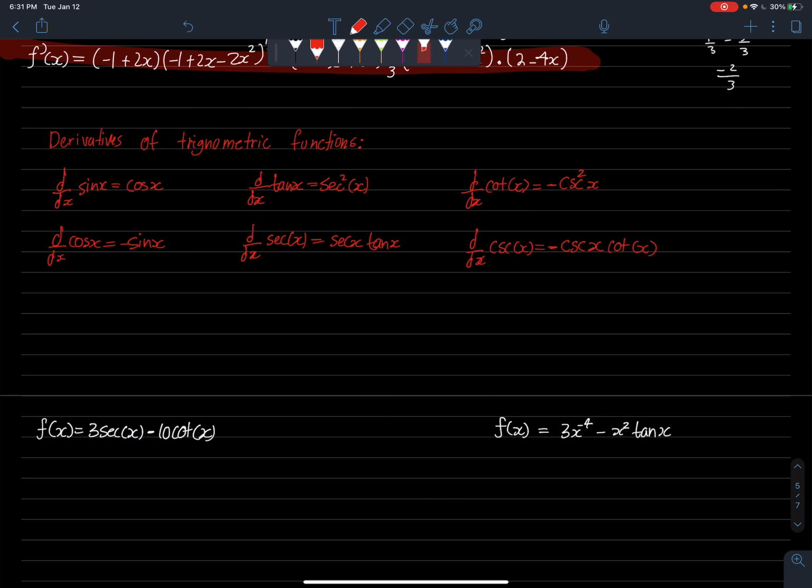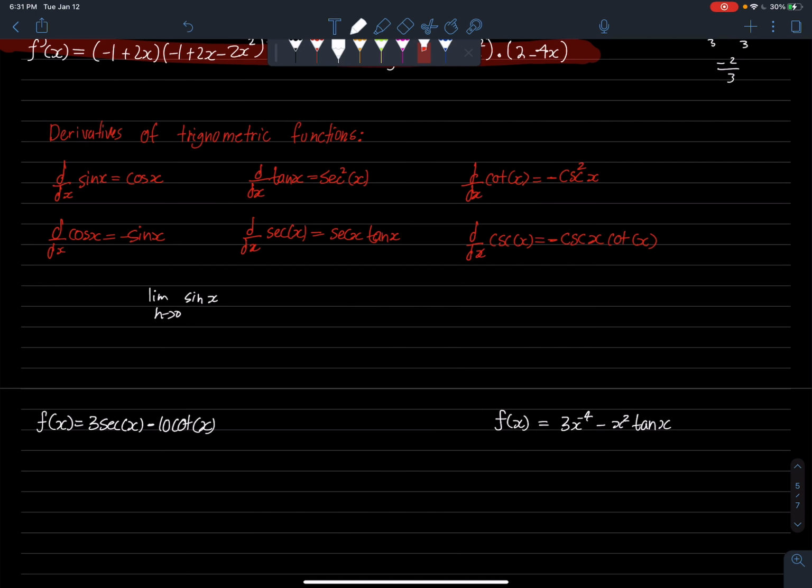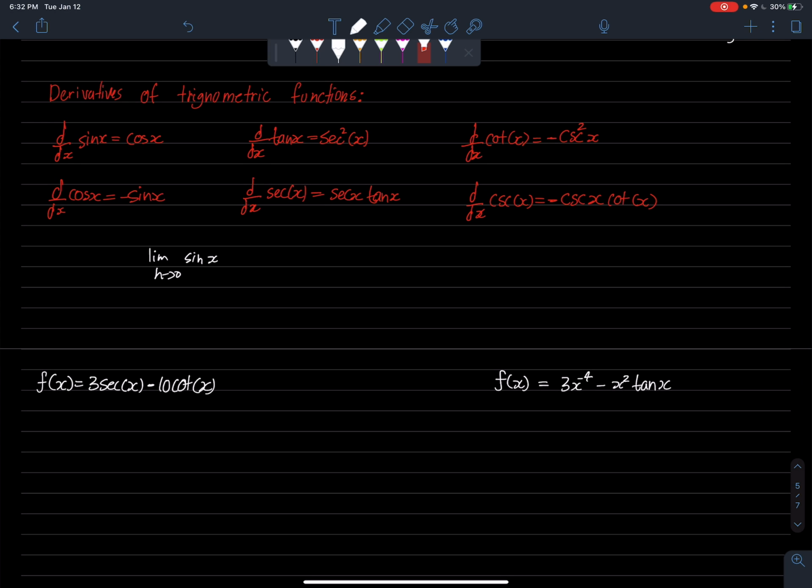These are identities that you're going to have to memorize, because proving them with the limit of h approaching 0 is just way too time consuming, and it requires a lot of trigonometric identities. It's just a hassle, so it's good to memorize them. And you kind of see a pattern. Some of them are very similar. The secant one and the cosecant one are always pretty similar to me because they're the only ones that have two terms. So just find a good way to memorize it for yourself.